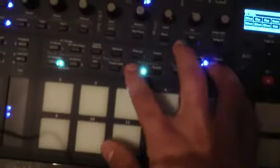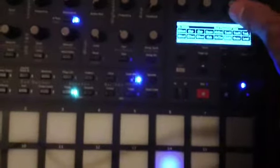Now what I find is there's nothing else on this kit that I actually want to use, but there's this sound which, for me, is a bit of a wasted space. So I'm going to go into pads here and click the sound, and I can go up to sound type and actually change what's there, so I can pick a new sound and find something that I want to actually use.